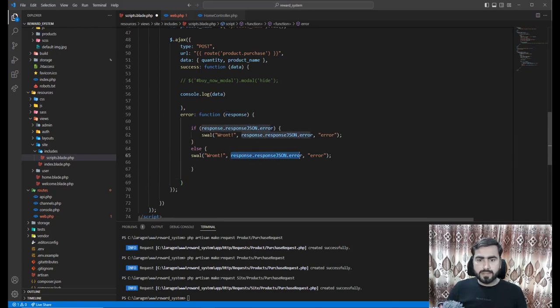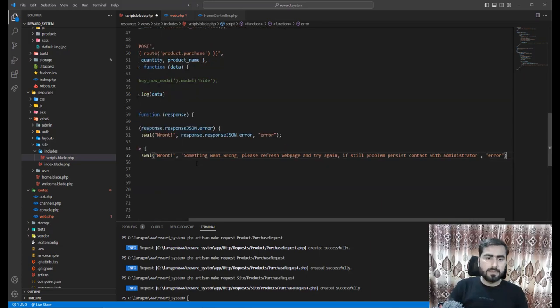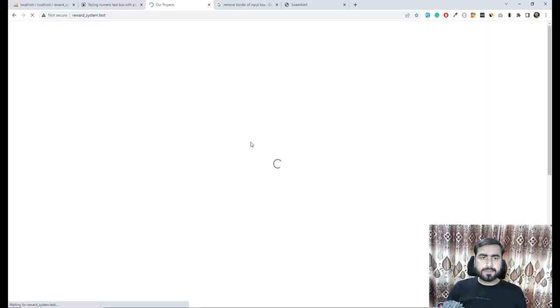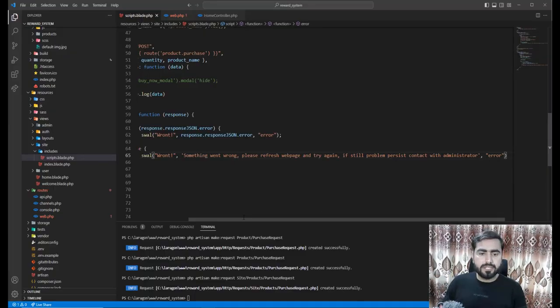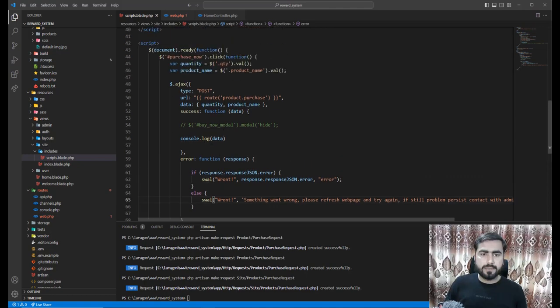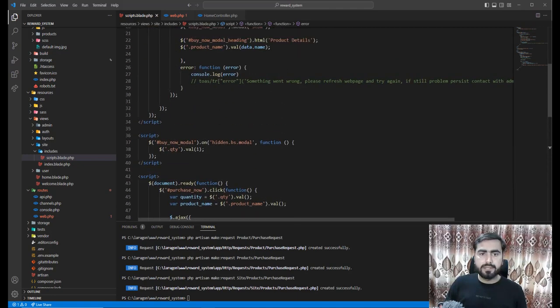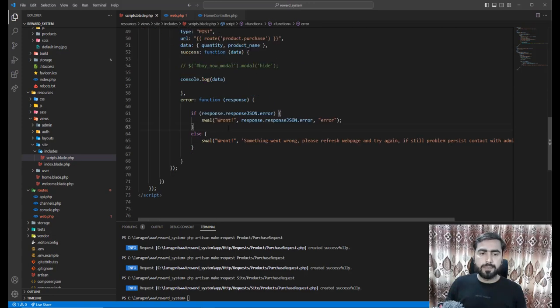Something went wrong, make this inside the quotes. Yes, looks fine. Refresh. And everything is working fine, right? Okay, so we are successfully displaying a message that something went wrong, and you can also display the above error here to display a proper message about what the error is. It's totally up to you.